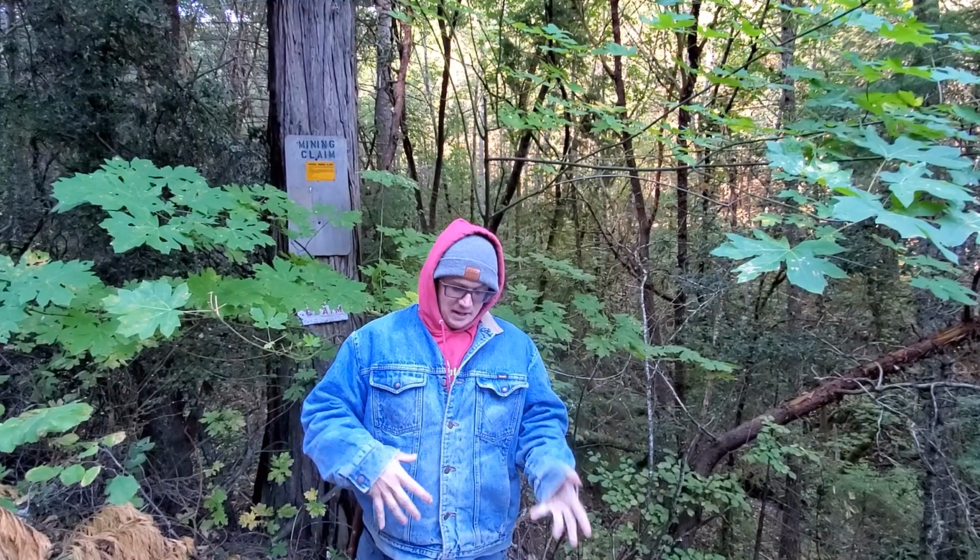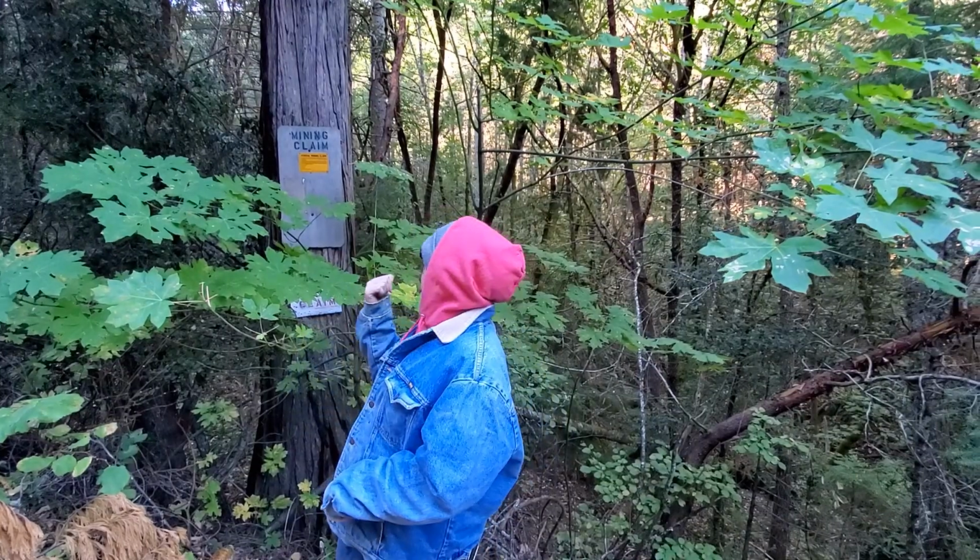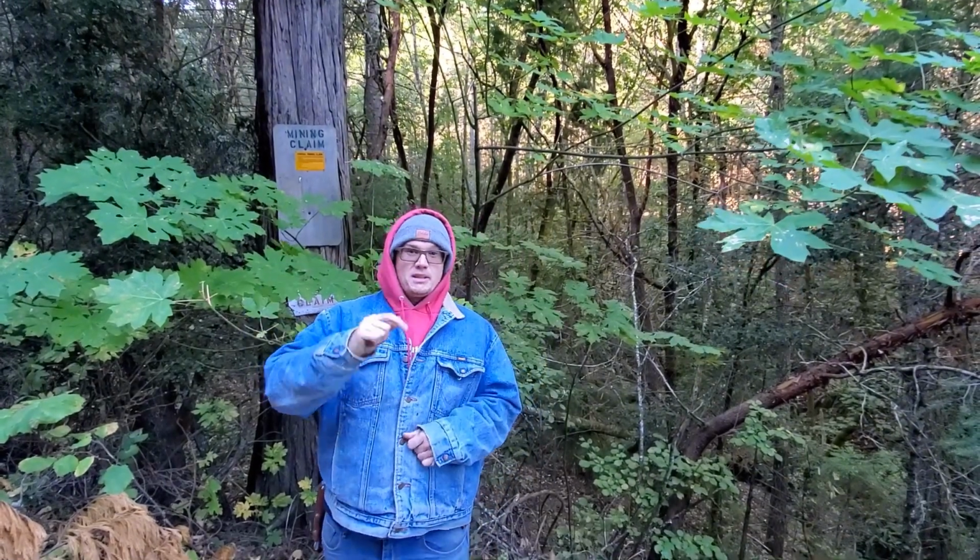With that, we're going to find a place to set up. There is a little bit of water in the creek still, so we'll make a little pond, gather some material, and do some high banking. Right now I'm at the bottom of the claim. Well, let's get at her.